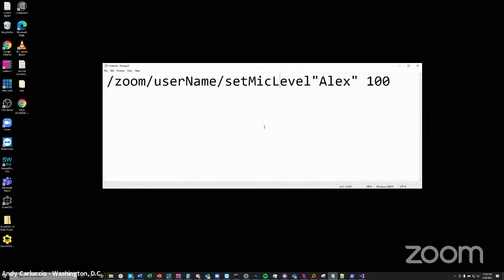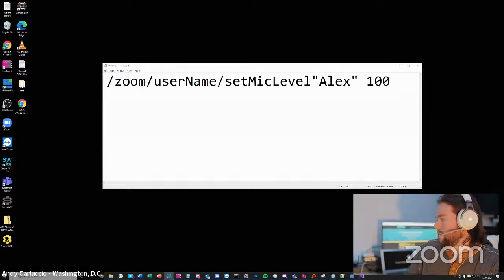So just so you're aware, when I'm talking about /Zoom/username or whatever like that, I'm talking about the address. And when I'm talking about the payloads, I'm talking about the things that are appended to that. So ZoomOSC will work by matching an address with something that's in its memory, and then it will take the payloads that you provided and call the action on that. So that's the philosophy of the application.